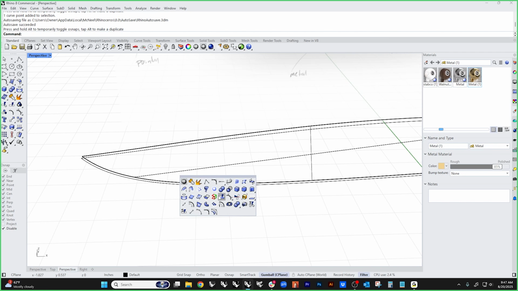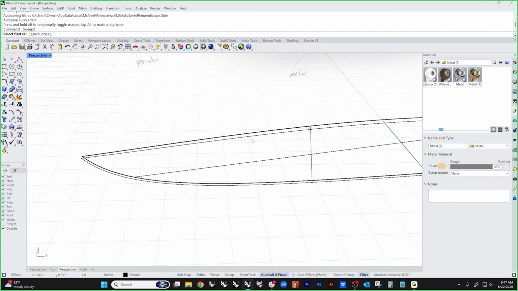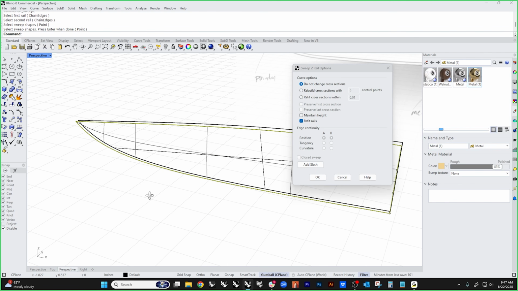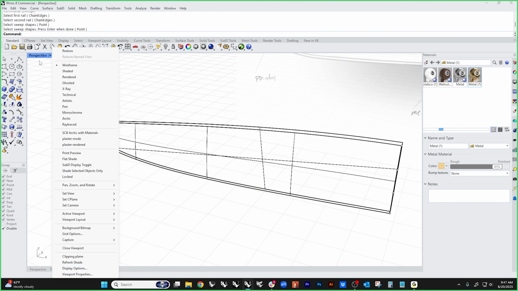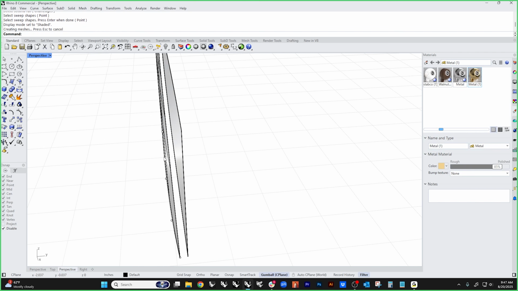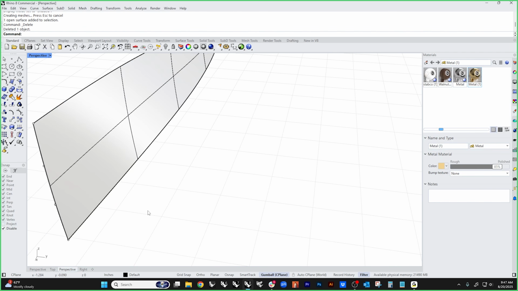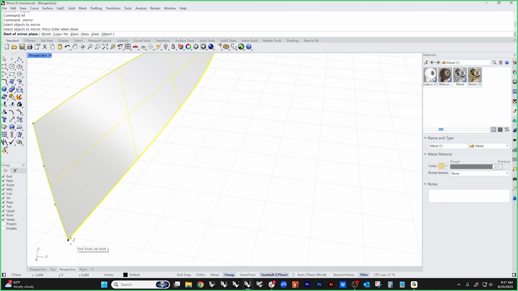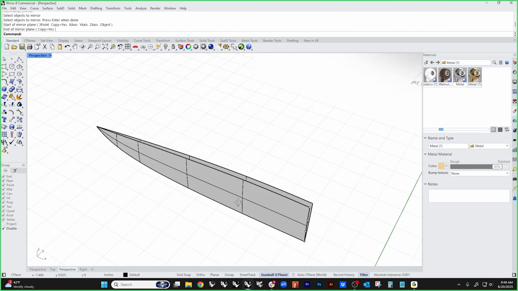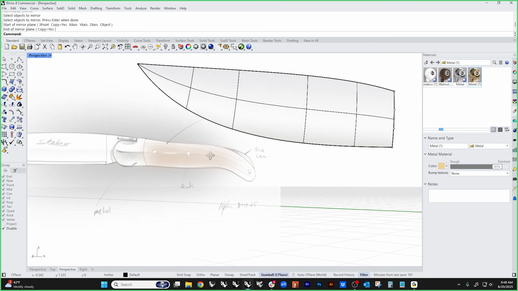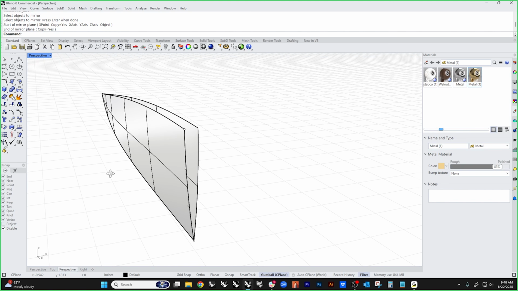And then what I can do is just run a 2-rail sweep on here between this curve and here, and that's going to give me a surface that I can then mirror, and it should give me a pointy blade shape.